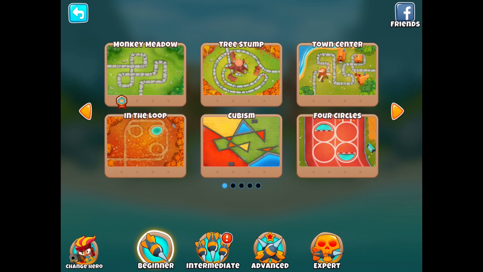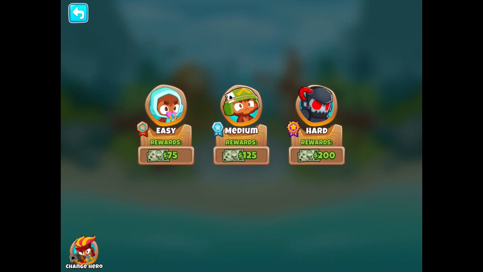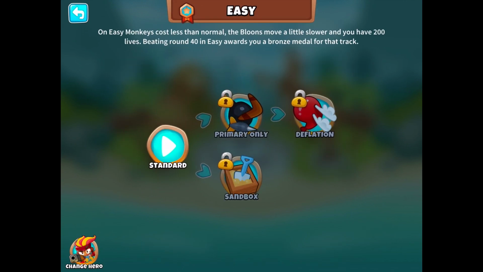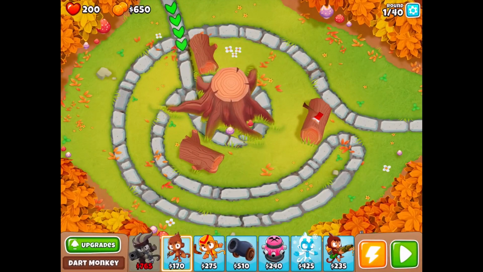We got our bronze little thing there, so we could move on to normal this time, but I think it would be easier just to do easy over and over again. So let's do easy on our new map, which is Tree Stump, and this is where the actual 3D elements of the game might play in a little bit more. So let's get to it and hope everything turns out okay.